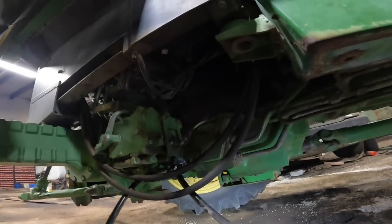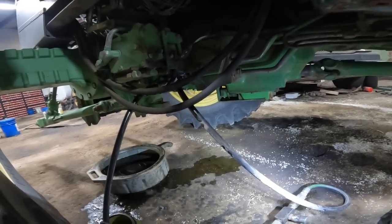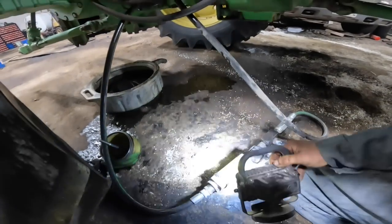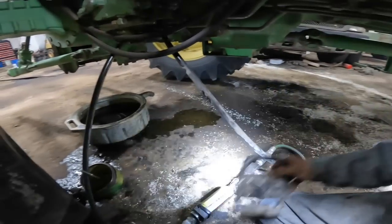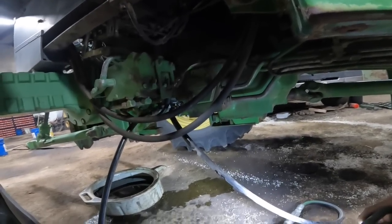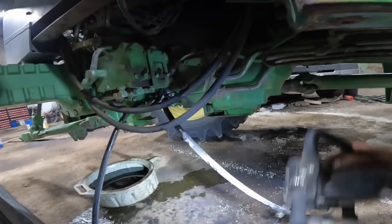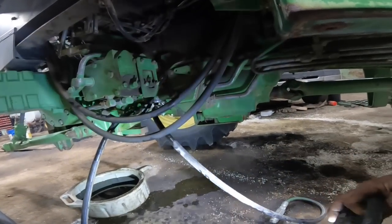So right now, I'm supposed to have about 7 gallons per minute. If I've got half inch hoses, which is what I've got on my test flow meter, it tells you right in the book there, if you've got half inch hoses with half inch restriction, you've got to run it at 1500 RPM and you should have around 7 gallons per minute. And I'm right at around 7 gallons per minute. I'm pretty close.